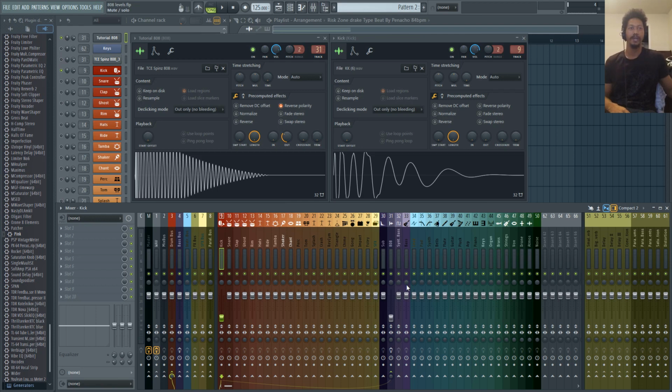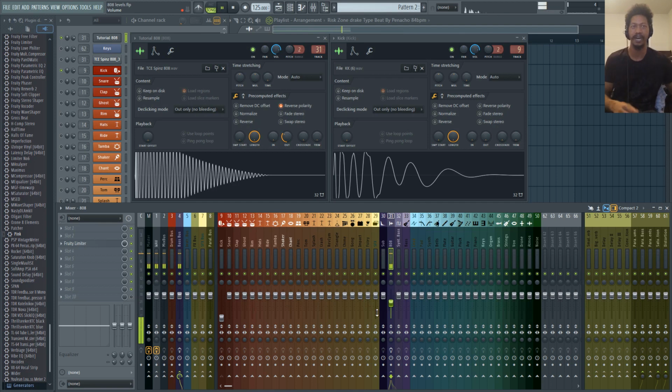So here we're going to take the 808 and mix this in first. And then we're going to have the kick last, because typically I like the kick to kind of be the driving force of all of my beats. And the 808 should just be a supporting, or not should be, but I prefer the 808 to be a supporting instrument to my kick. And we're just going to get the 808 to where we can hear it and where we like it in general.